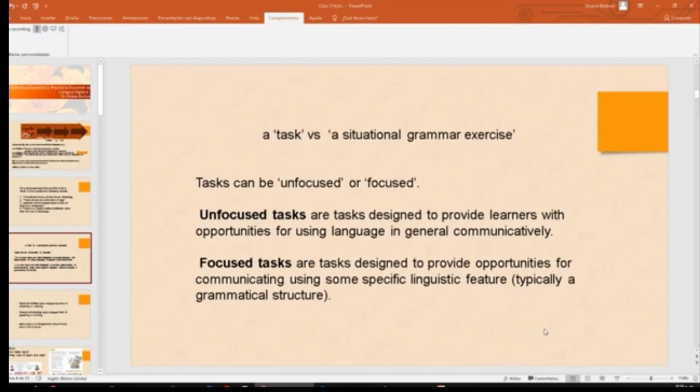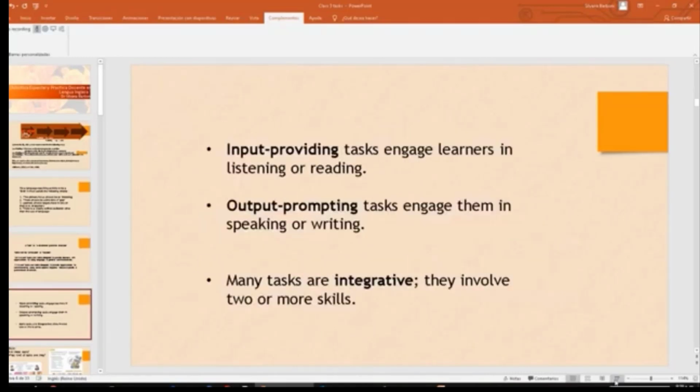Then we pass on to focused tasks once we want students to start using a specific linguistic item, and then we go back to unfocused tasks. That is, we want the students to be able to integrate this new item into their general knowledge of English by using the language without a specific focus.